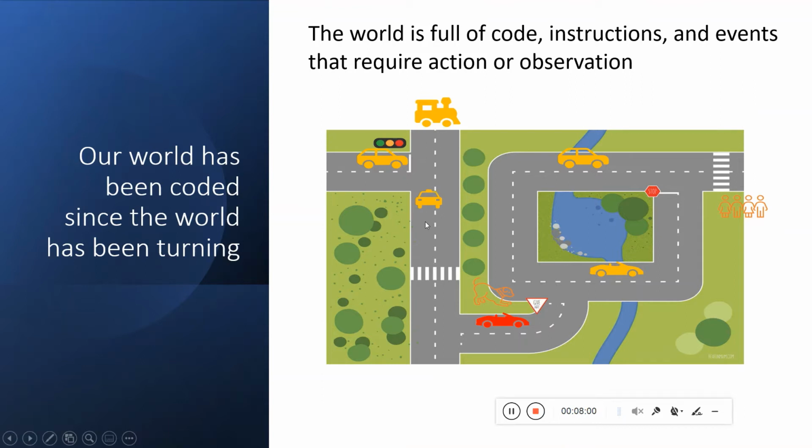Then also there are some information lines, like the lines there. The person knows that somebody would be crossing, so they might consider slowing down. They should consider slowing down. So all these lines and all these codes are processed by the human brain. And what happens is that from a young age we are already coders, so teaching coding becomes quite natural.